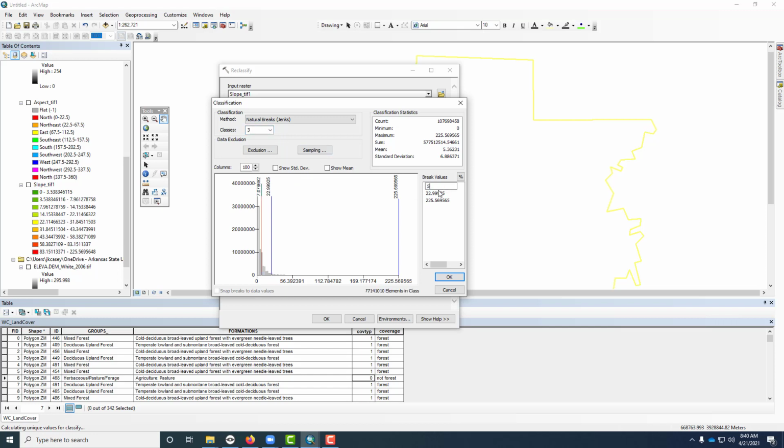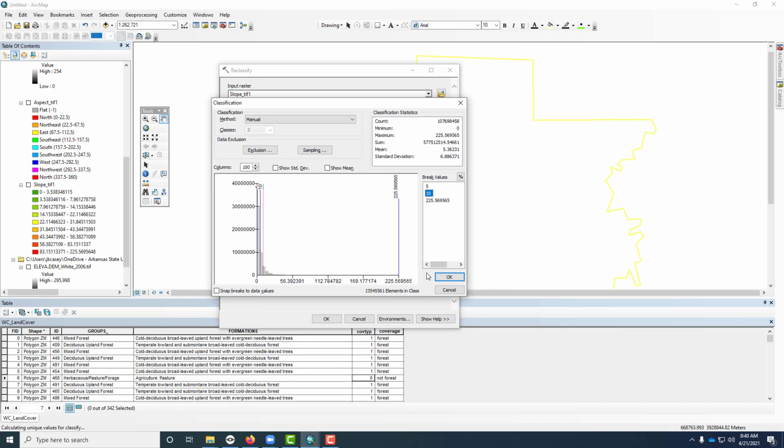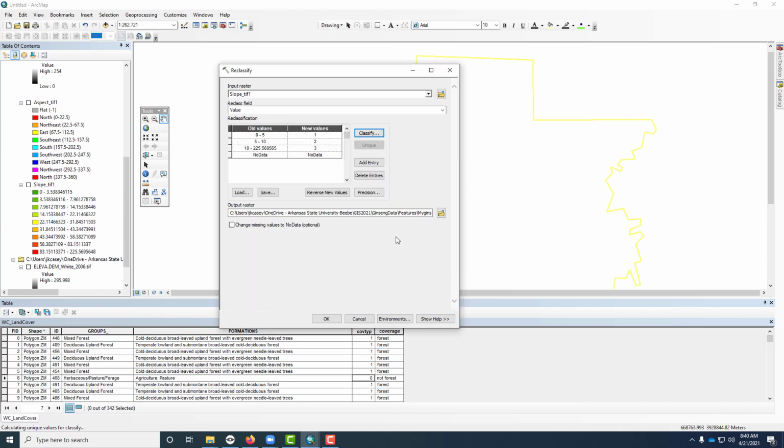Adjust the break values. The first will be 5, the second 10, leave the third alone. We are isolating these pixels. Set the new values for 0 to 5 and above 10 to be 0 and 5 to 10 to be 1.